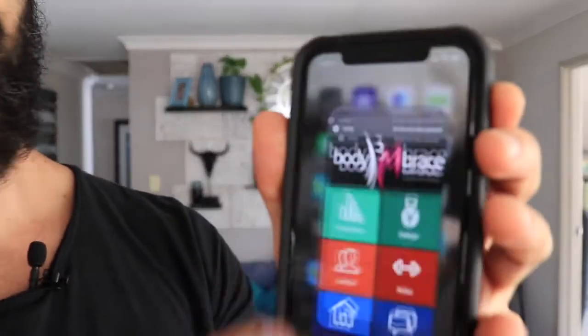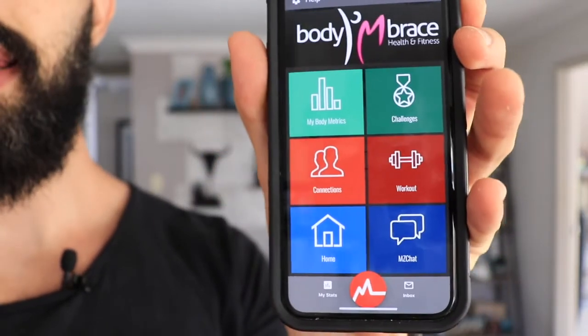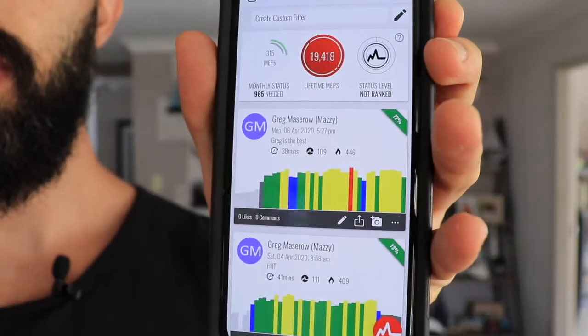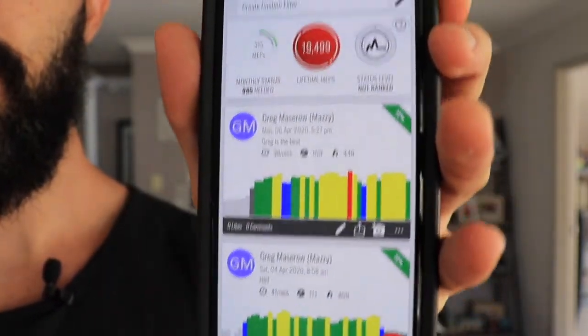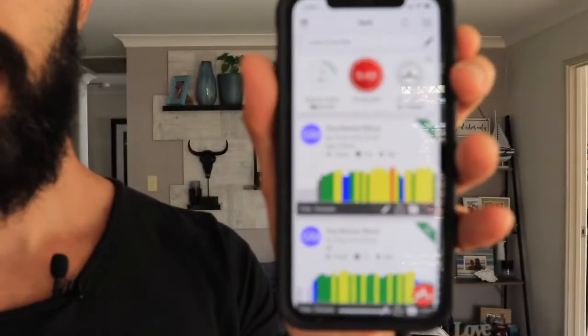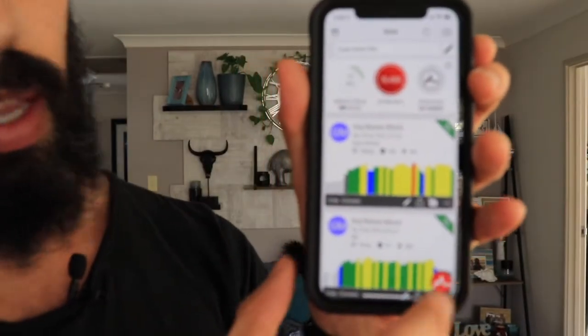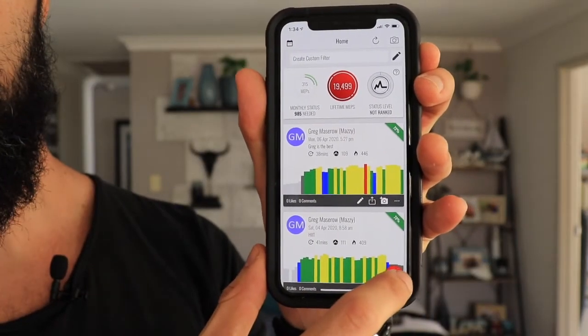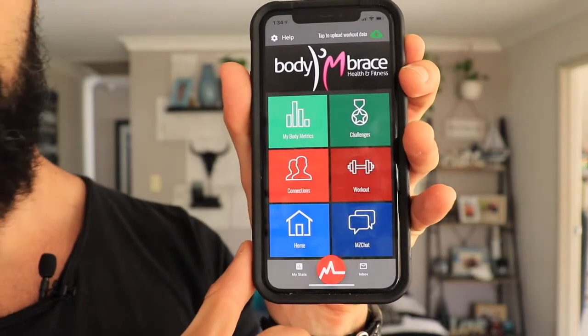So now I want to connect it to the MYZONE app. All right, I heard it beep once. Now I'm going to come over to the camera here. I'm going to open up the MYZONE app and I'm going to get this screen here, or I might even get that screen there, depends on what you had selected before. So it's probably going to go to this screen here. Now what you need to do, if we're wanting to see what we're doing live, is there's a little MYZONE logo in the corner there. You just tap on that. It'll bring up this screen.